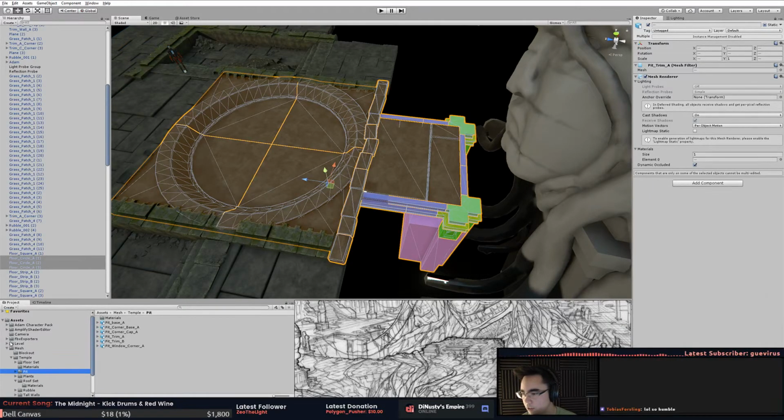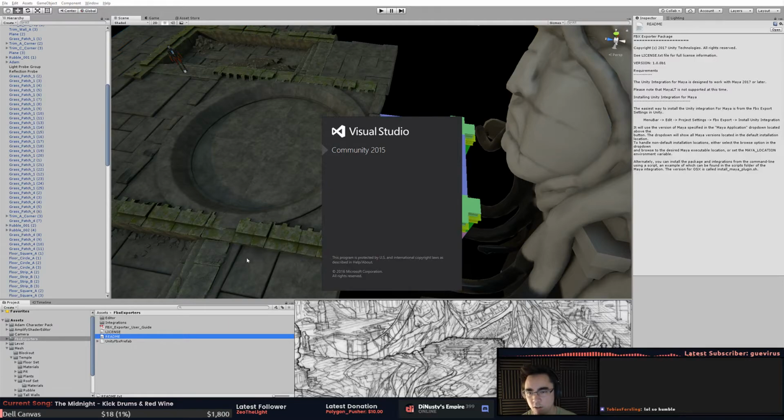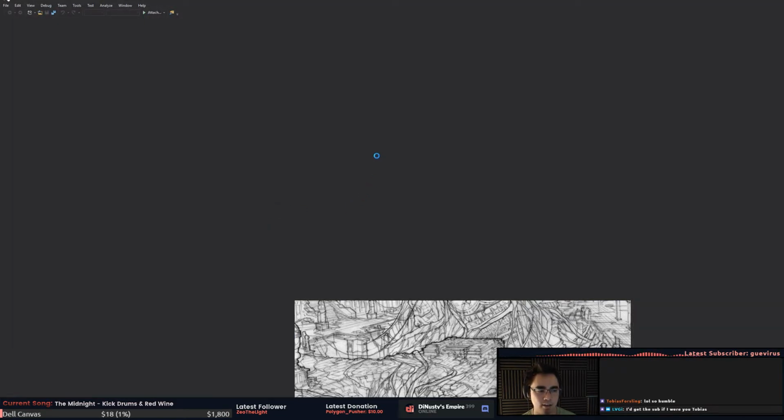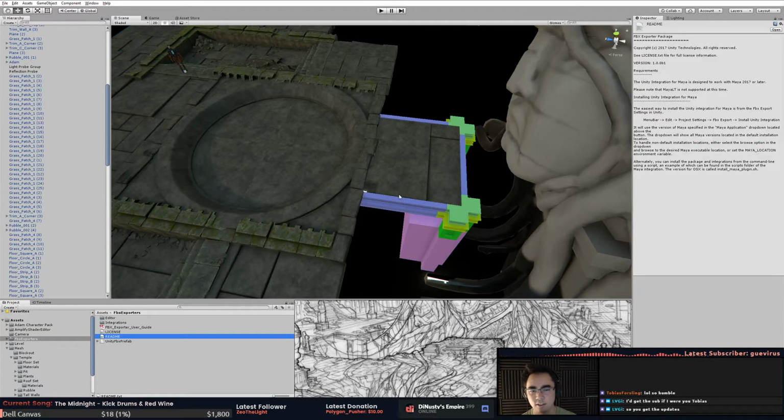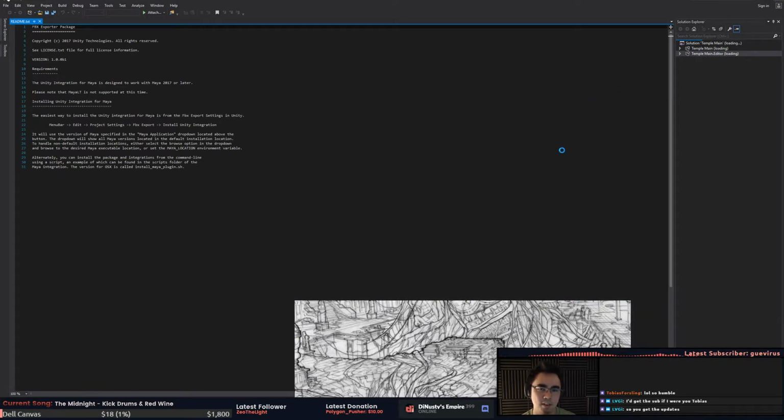It's in here now too. FBX exporter README. Oh no! What is this, Visual Studio? Oh god! It's installing things. Oh, I can read it right here.